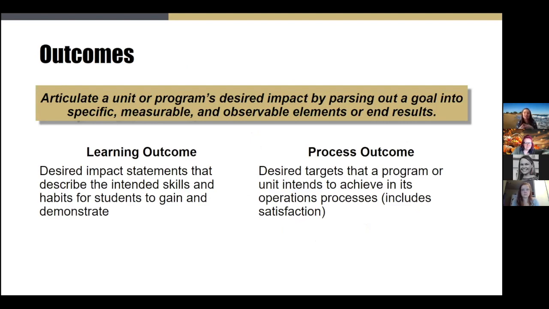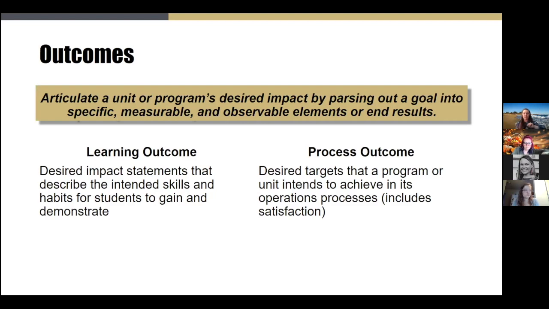But outcomes in general are what we write down. We write it down. We don't store it up here. We don't talk about it with people and then leave the meeting and never write it down. We write it down. It's a challenge we have on our campus at CU. We write down what our program is, what desired impact that program is going to have on our students. So it's taking those broader goals and breaking them out into really specific, measurable, observable elements or results for that experience.